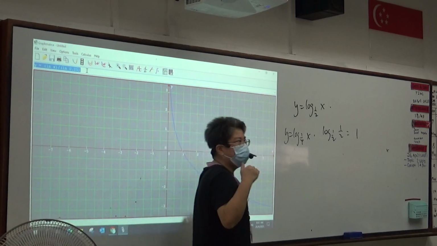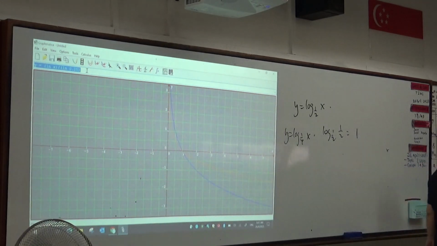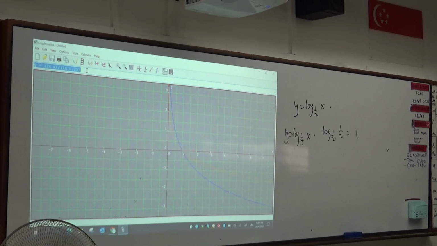Okay. Now why do I want to show you the various shapes? Because the text will only show you one type of shape. It doesn't show you a lot of other shapes. Everybody clear with what I'm saying? Yes or no? Okay. Alright, now next thing that I want you to take note is this.